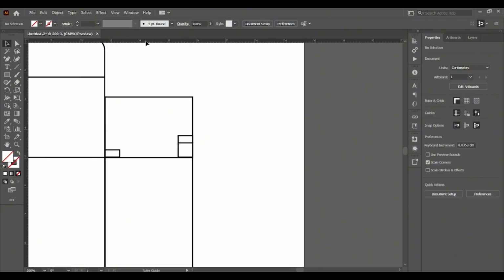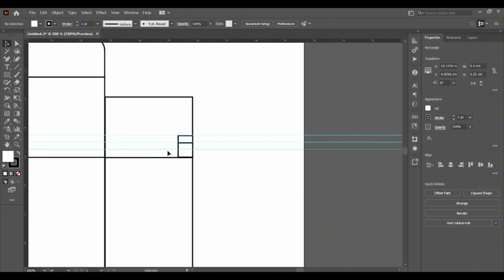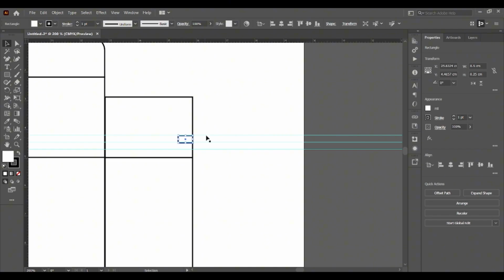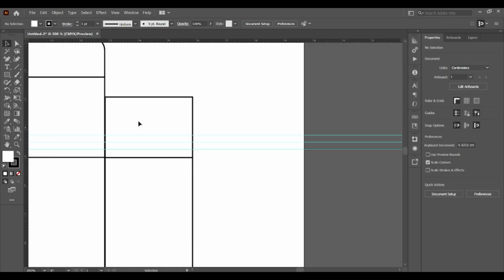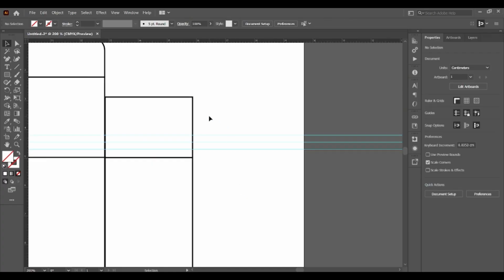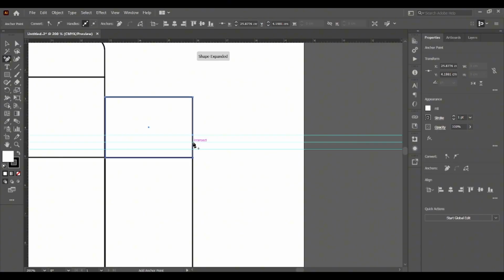Now click and drag down the ruler to make guidelines. After making the guidelines, delete the 3 shapes inside and select all the guidelines and lock it. And now select Add Anchor Point tool. And I set the point to the guidelines I made.